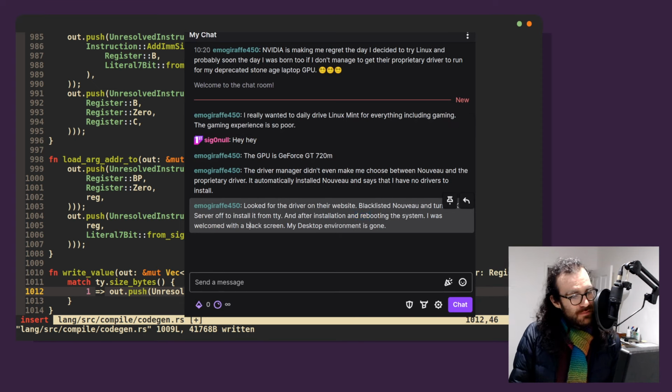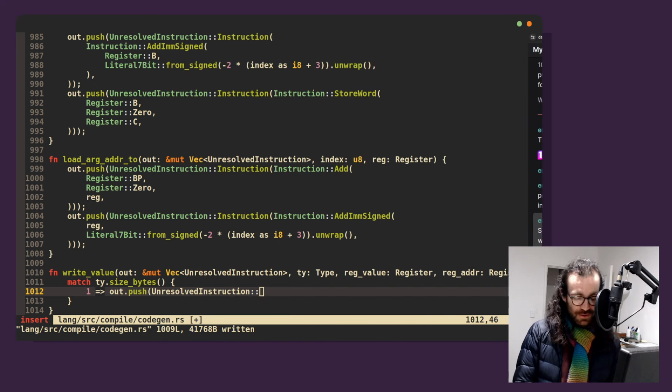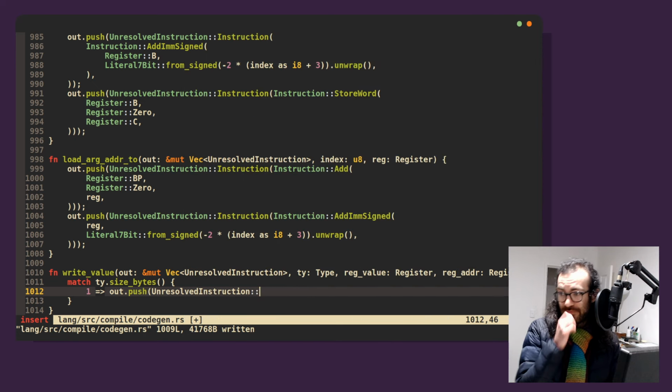Instance review system, black screen, desktop environment. Desktop environment is gone. Like, even when you swap back to Nouveau, you don't get a desktop environment, because that would imply you've really messed something up. But if you can swap back to Nouveau, that just sounds like, yeah, the driver doesn't work. Once you're installing from their website, you're going to have a bad time. Have you checked the Arch Linux wiki for your specific model of laptop? Because that's the place to look.